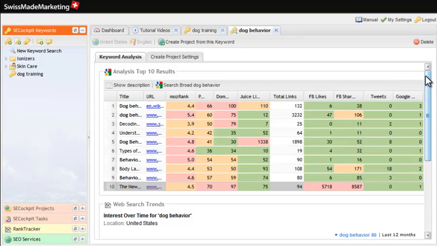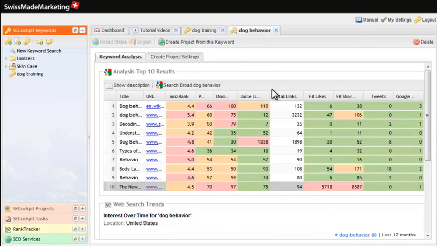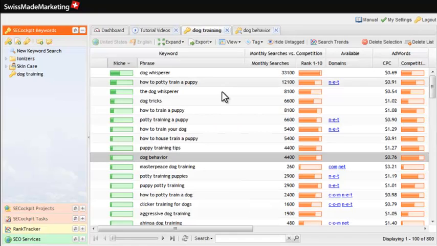Alright, then the final note on these values here is that we currently don't include the social signals in our competition evaluation. So our competition calculation, basically this orange bar here, is based on all of the SEO metrics, all of these metrics, but not on the social signals. And the main reason for that is that we simply don't know how exactly Google is weighing these social signals, how important they each are for ranking. So for now, we're sticking to the formula that has served us very well, and is still working very, very well. And we're using the SEO metrics only for the competition calculation.